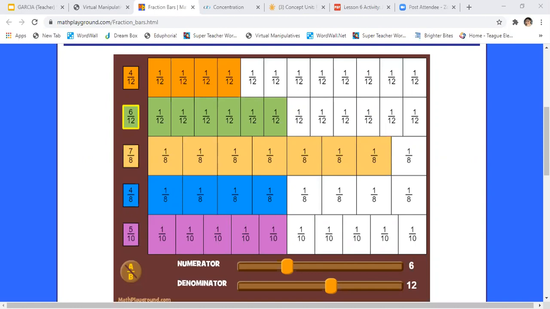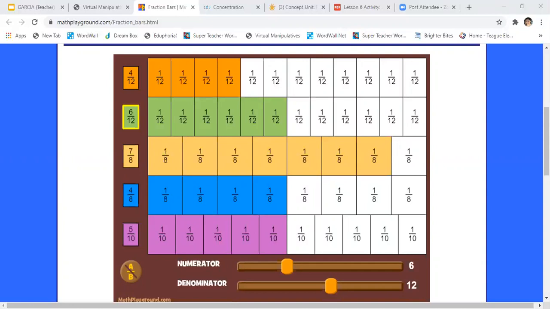Now, I'd like to ask you a question. How does a denominator in a fraction help you compare fractions? The denominator is the number of total pieces from the whole, in this case 12, and the numerator is the amount of shaded pieces or the amount of pieces that were not shaded, and that number goes above the fraction line. So my 4 is the numerator, my 12, both of these are the denominators. My 6 is also a numerator.